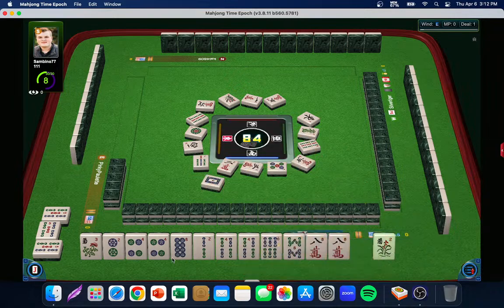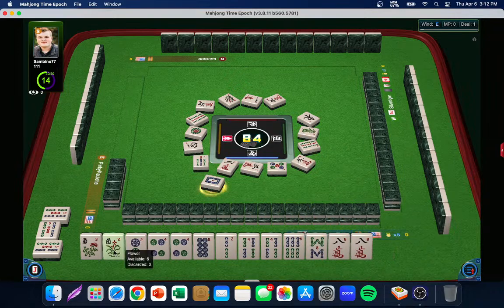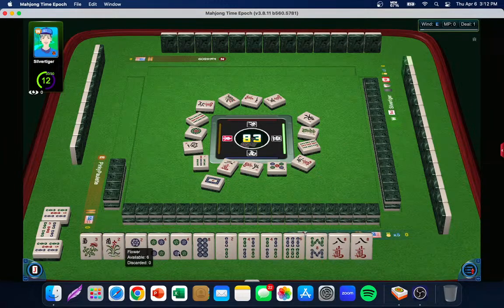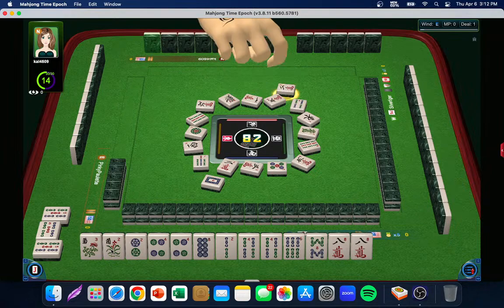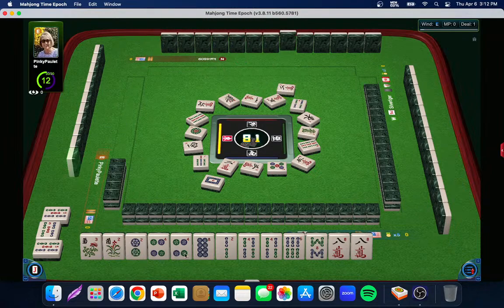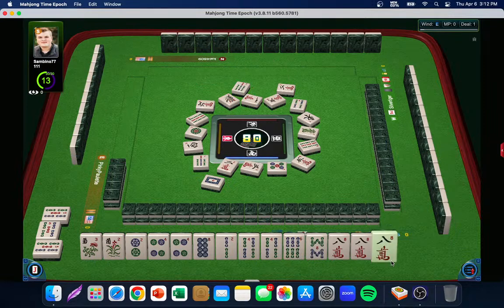Let's get rid of the soap. White dragon. So at this point, honestly, I don't know what to do with these. 4 bamboos. Because there's another 4. We'll pass on that because that's a pair. But yeah, I think we're going to have to get rid of these flowers eventually. 2 characters. Or we could maybe push for that singles and pair bamboos hand, 7. Oh, and there's another 8, but again, I don't need it. I don't think so, right? Yeah, no.